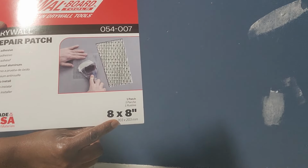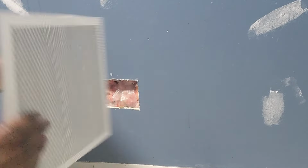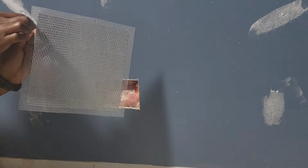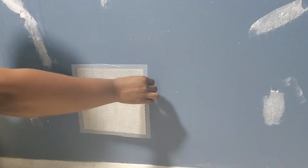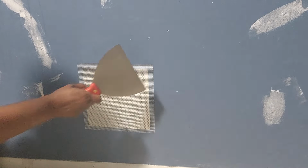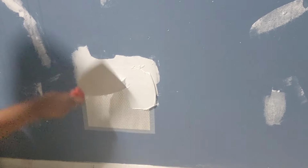I'm going to use this drywall repair patch to patch the hole that you saw my husband cut into the wall. There is a smaller circular hole in the wall that had actually been here since right after we bought the house, because this used to be my home office and we had some cables coming through here. But we did not need that anymore, and we just didn't think about it until we started working on this room, having moved the furniture away from the wall, and we saw that our son had been putting lots of little things into that hole.